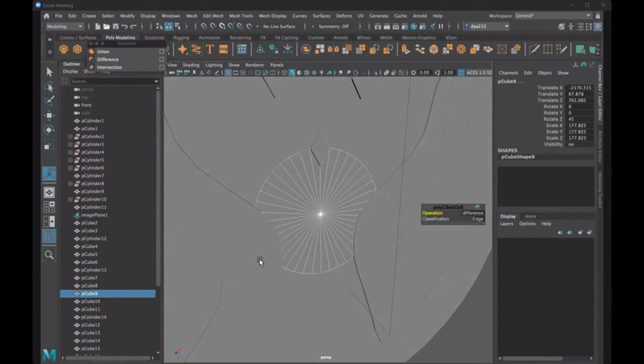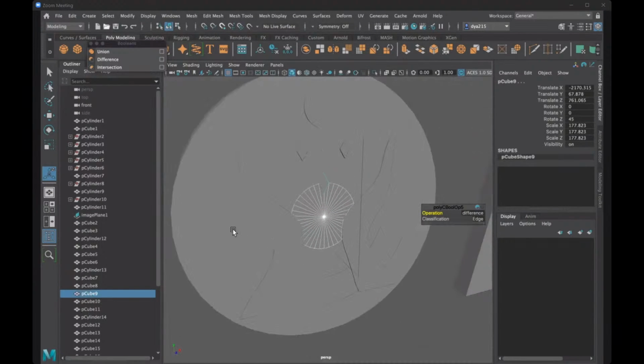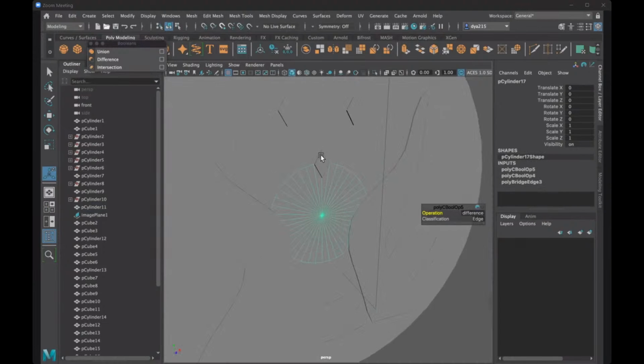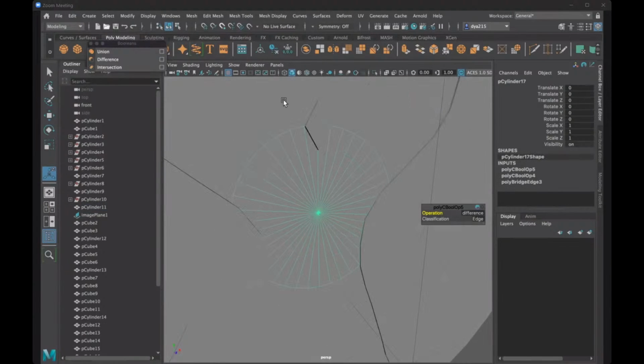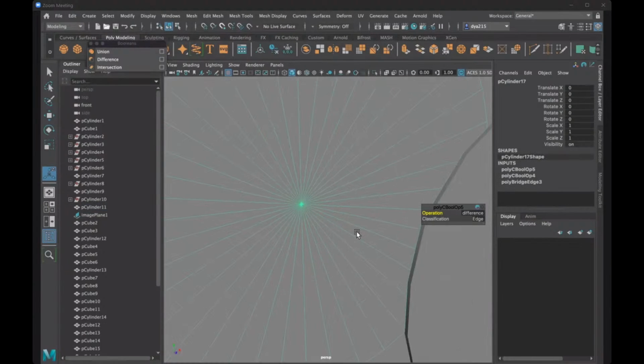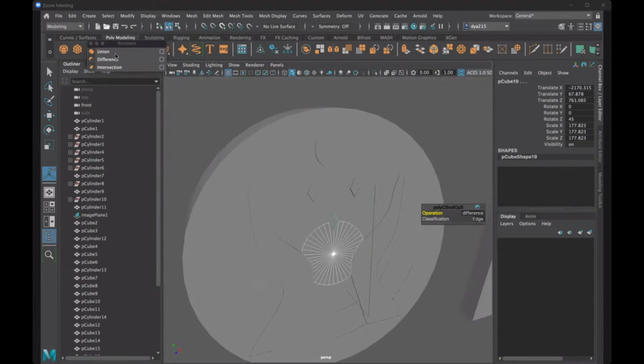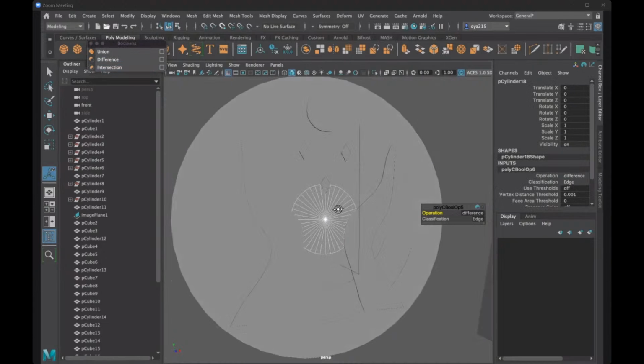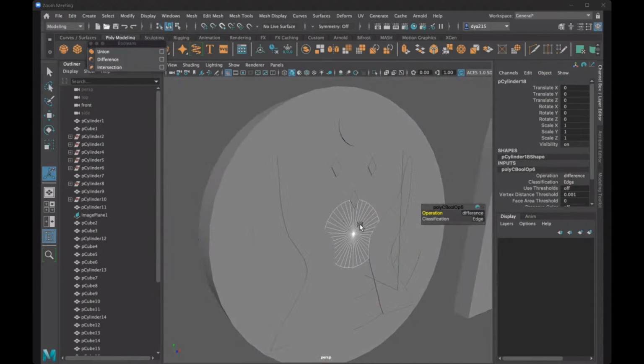I should have named this. So okay, and then do this. Let me go closer. Yay. Difference. I don't need to do the other ones because these are the only objects touching this.